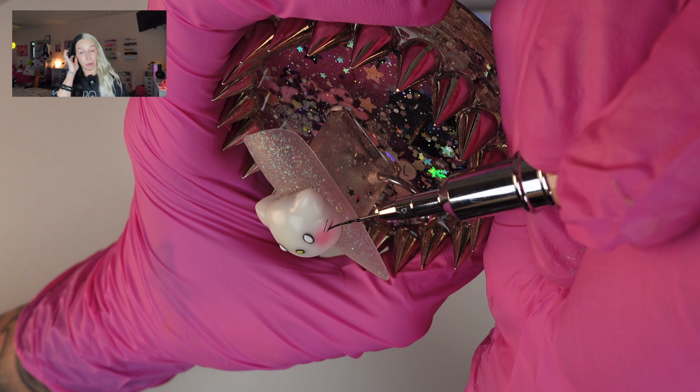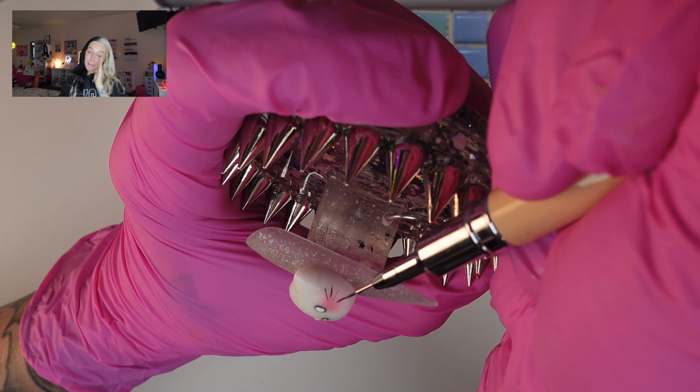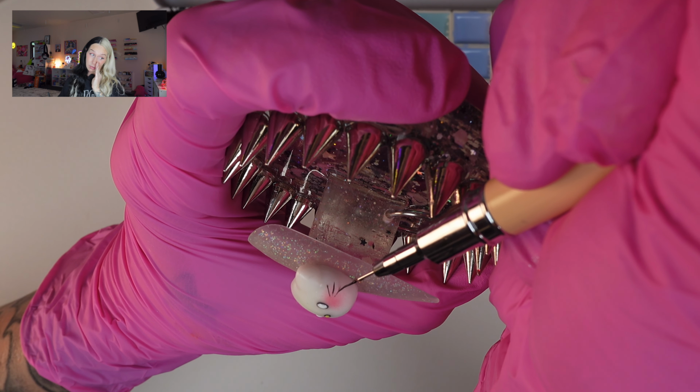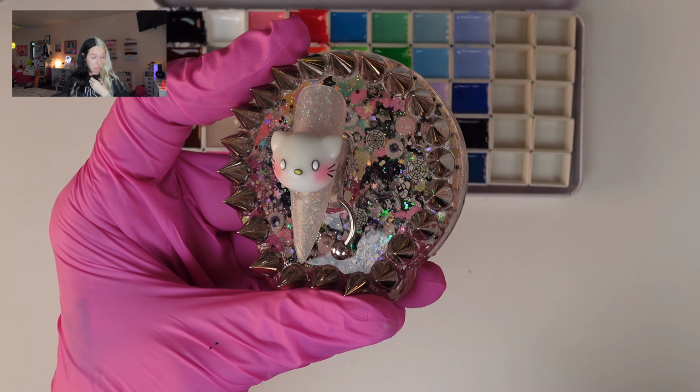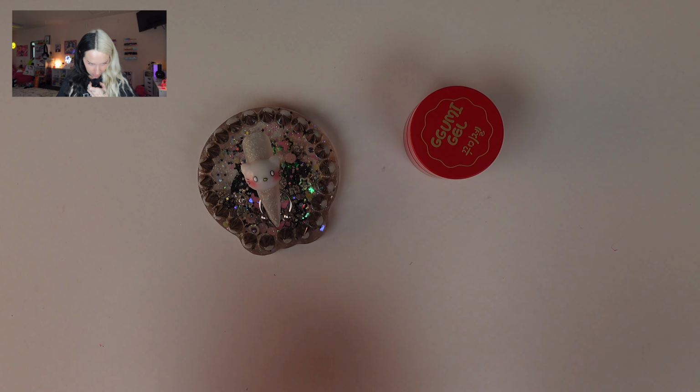Spoiler, they're very skinny. I just got these and I also have the new brushes from Sweetie Nail Supply that we will be trying out that I had to open. I could not wait. I had to take a peek. Those also, dare I say, might be really good, but you're gonna have to wait and see. Maybe I hate them, maybe they suck. So you should wait and see in a video.